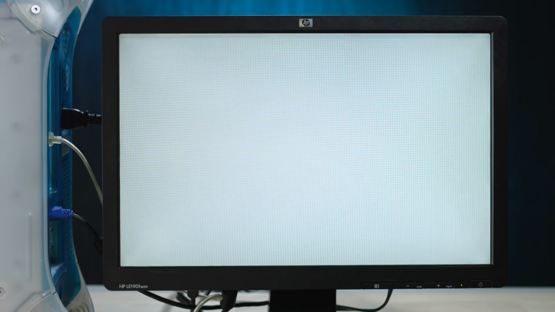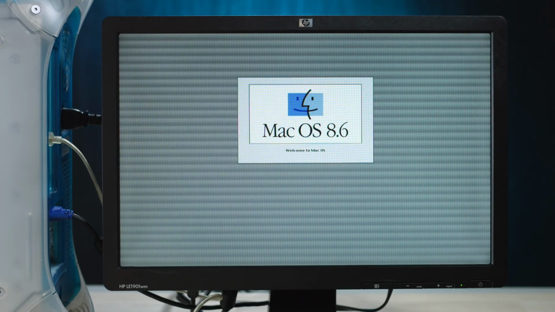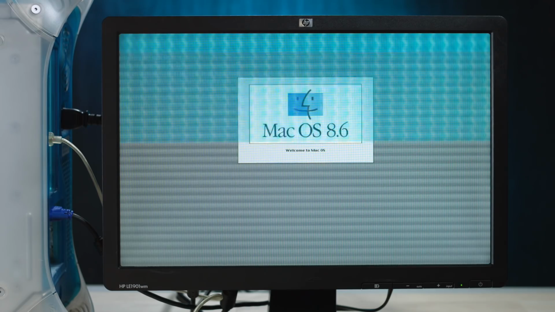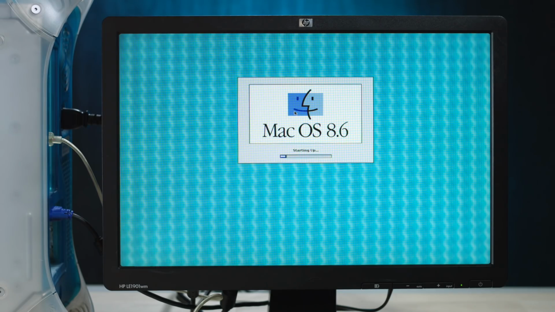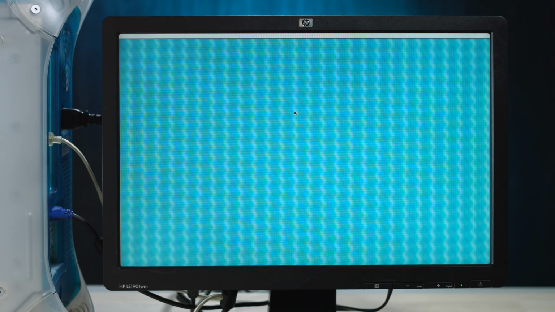Oh, and we're in classic. Yeah, there we go. Can we tab out of that? No, not yet. So essentially, we're running two operating systems at once, and oh, it's got that wallpaper on it. I think it knows what kind of system it's running on. Oh yeah, that makes sense. That does match the whole G3 look.